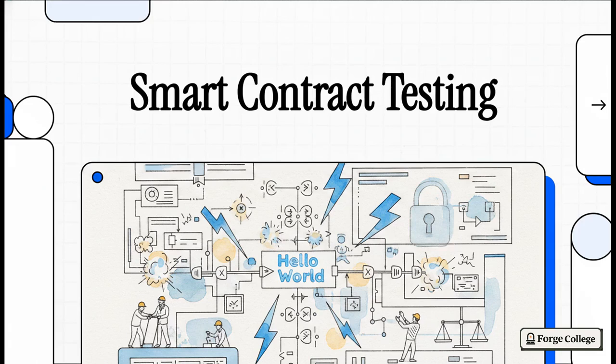So in today's explainer, Foundations of Smart Contract Testing, we're taking that shiny new Hello World contract we built in the Hello World Revisited project and figuring out how to really stress test its blueprints before we launch it. You know, if you've ever deployed a smart contract and literally just closed your eyes and prayed right before hitting the power switch, yeah, you know exactly why we're here today. Let's avoid blowing things up, shall we?